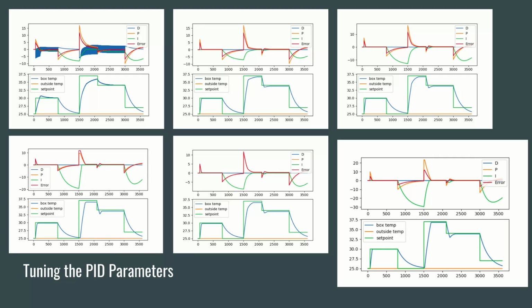And here we can see the different iterations we went through while we were trying to optimize the PID parameters. So this is our initial run, and then this is the run that happened just after we took out the derivative term, so set the D term to 0. You could see that it drastically improved. It got rid of some overshoot and got much closer to the set point.